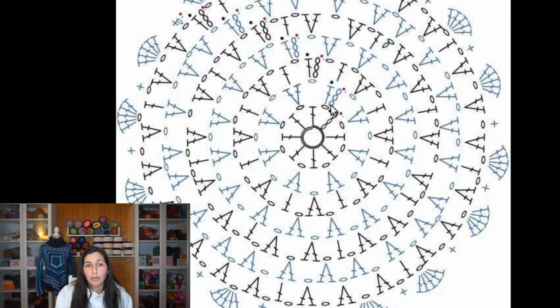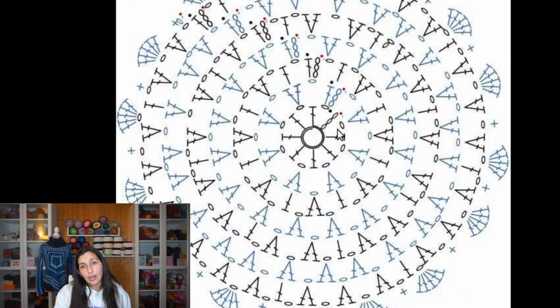You can change colors with this pattern, or you can not change color. It doesn't matter. The row ends and begins in the same place. There's nothing tricky about this. But I want to draw your attention to the fact that there is a slip stitch here, that when we begin the row, we see a chain 3, and then actually we have to chain 1 more and then start working, but this dot here is the end of the row. So the row in this specific case does not end with chaining to the top of the chain 3. It actually ends with slip stitching into the space between that chain 3 and the next double crochet.